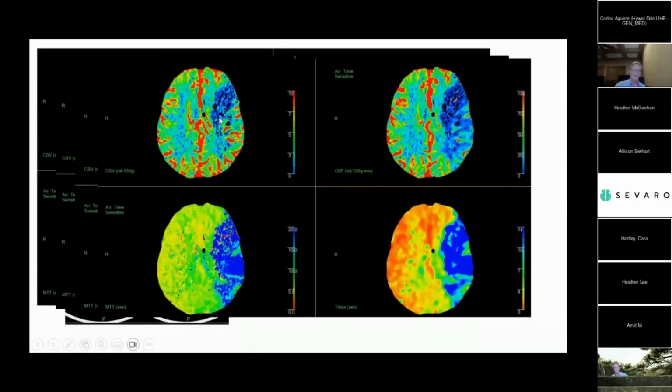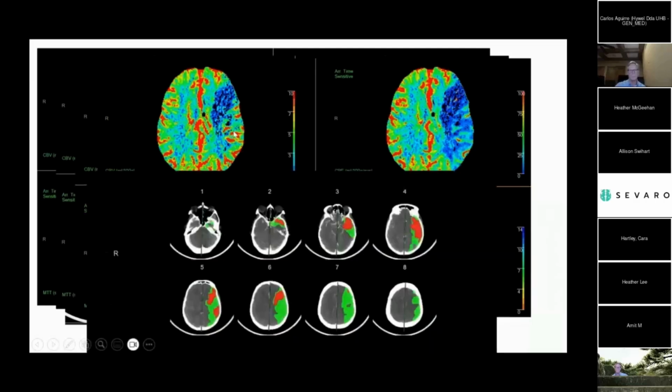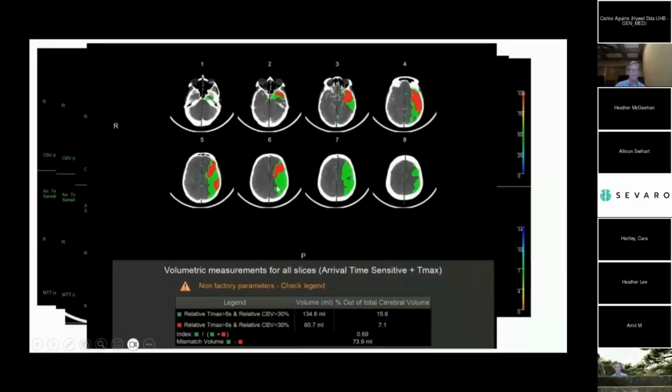This tissue here is very dark. It's certainly less than 2. This is going to be the core infarct. So again, if we did the summary map, this whole thing would be the involved hemisphere. This part will be penumbra. This part will be core infarct. There we go. This is that slice right here. So they show exactly what we need to see with their summary map.